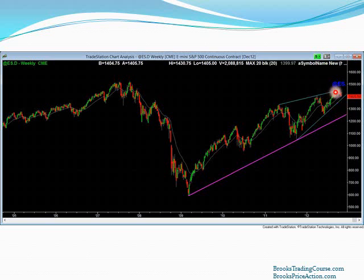Whenever the market tries to have a bull breakout of a bull channel, a wedge top is a bull channel. A channel is just price action contained between two lines. It does not matter that the lines are convergent as they are here. Whenever you have an attempt to break out of the top of a bull channel that fails and reverses back down, the market usually has to poke below the bottom of the channel. And there are often more than one bottoms. We have the initial one here, and then we have a bigger one down here.